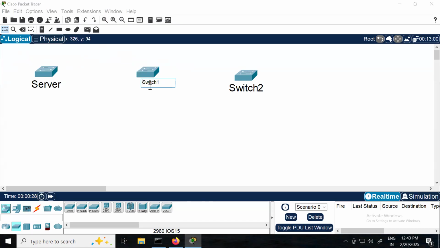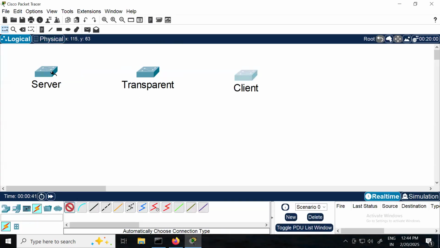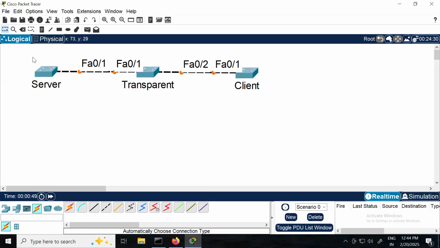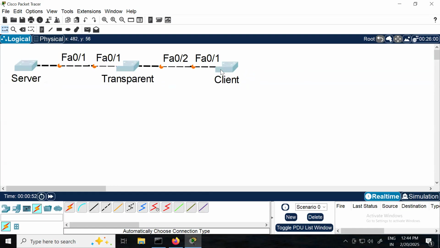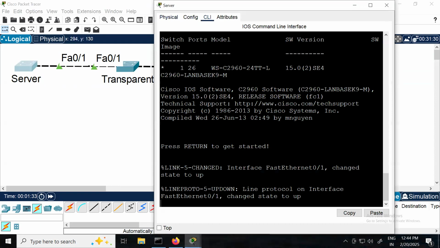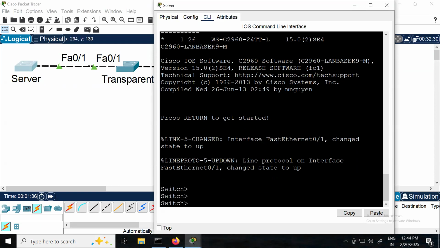This one I'll configure as server. This one I'll configure as client. First I'll enable spanning-tree portfast as of now, so that we don't have to wait so long.